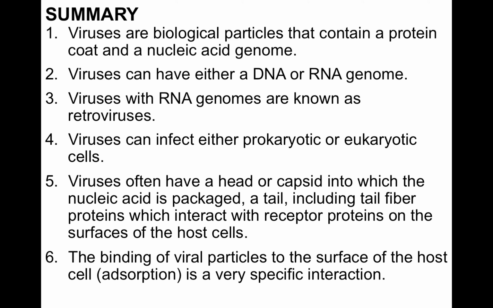So in summary, viruses are biological particles that contain a protein coat and a nucleic acid genome. Viruses can have either a DNA or an RNA genome. Viruses with RNA genomes are known as retroviruses. Viruses can infect either prokaryotic or eukaryotic cells. Viruses often have a head or capsid into which the nucleic acid is packaged, a tail, including tail fiber proteins, which interact with the receptor proteins on the surfaces of the host cell. The binding of viral particles to the surface of the host cell, also known as adsorption, is a very specific interaction.